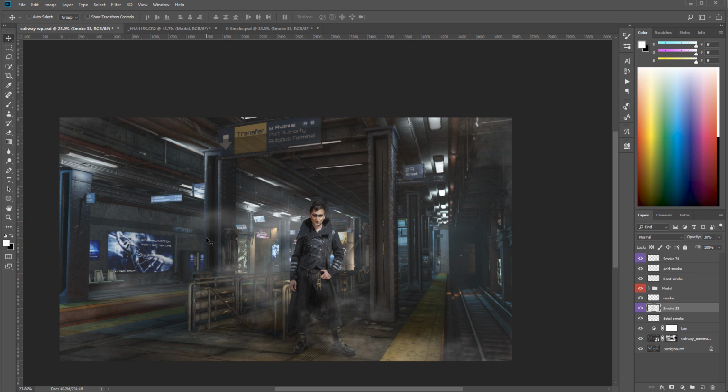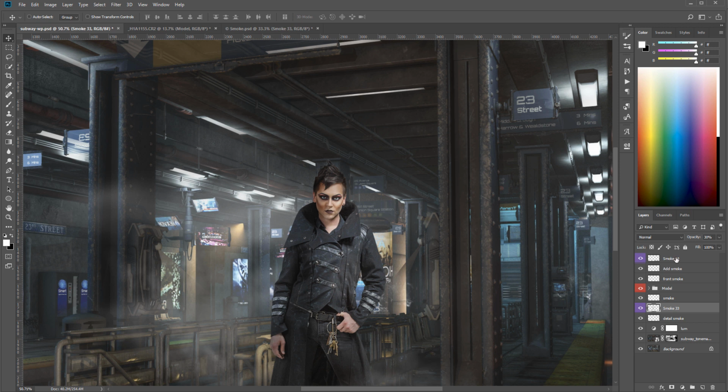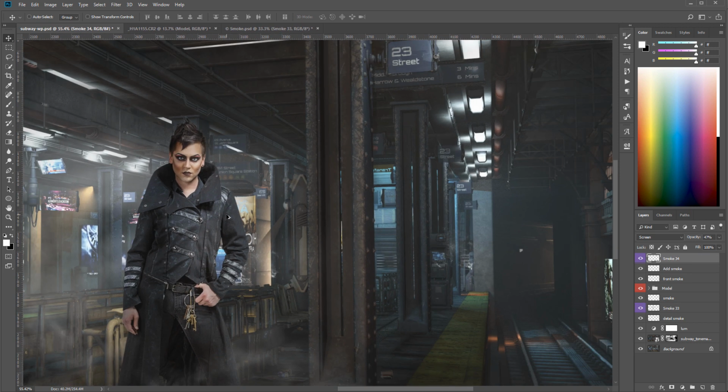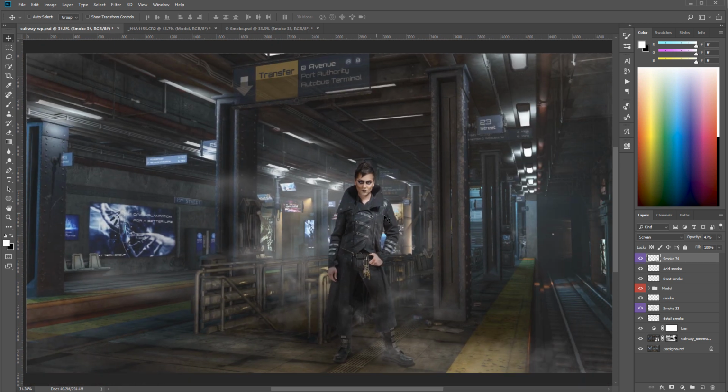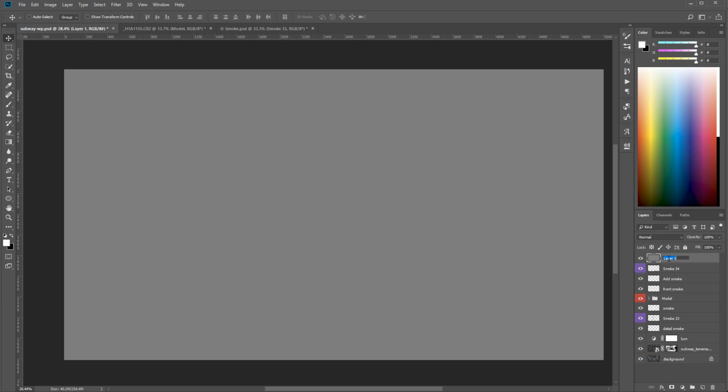We also can add additional debris and some elements. The one thing I want to do at this point is add some grain. It helps to blend everything together a little bit more. Mostly when we look at an image, it has different types of grain, and we can see different sharpness. Adding grain or pixelization over it will help fool our eyes. So to do this, we'll just fill up with 50% gray.